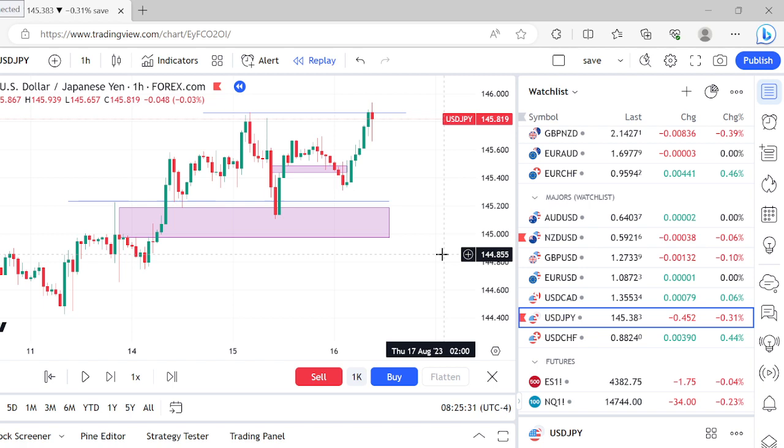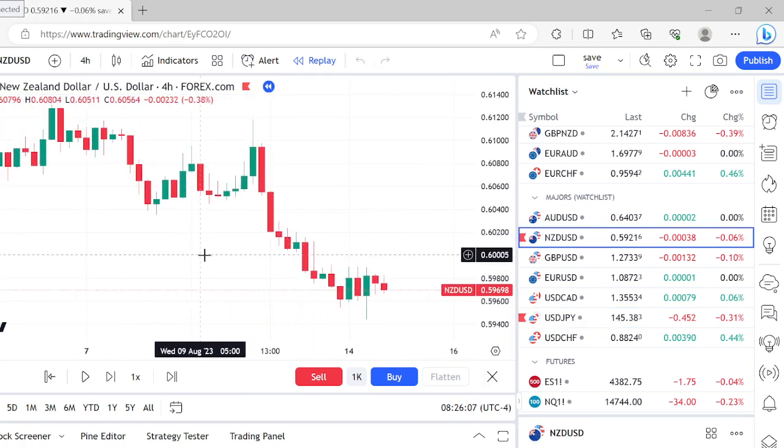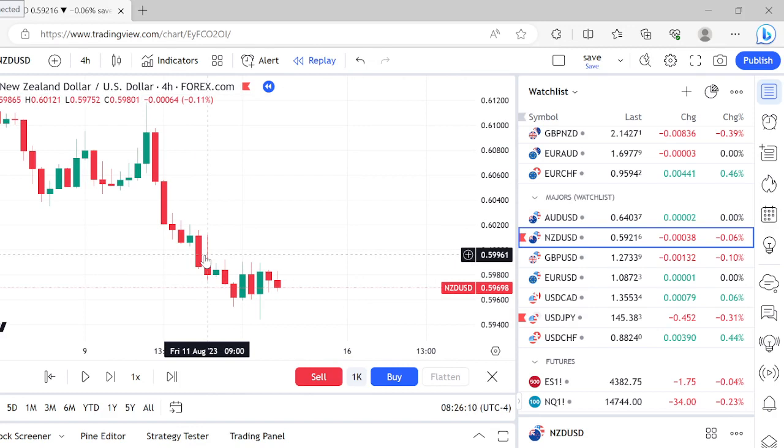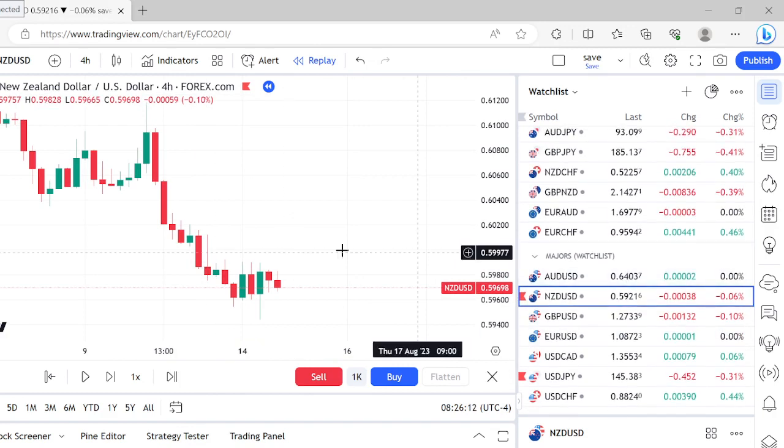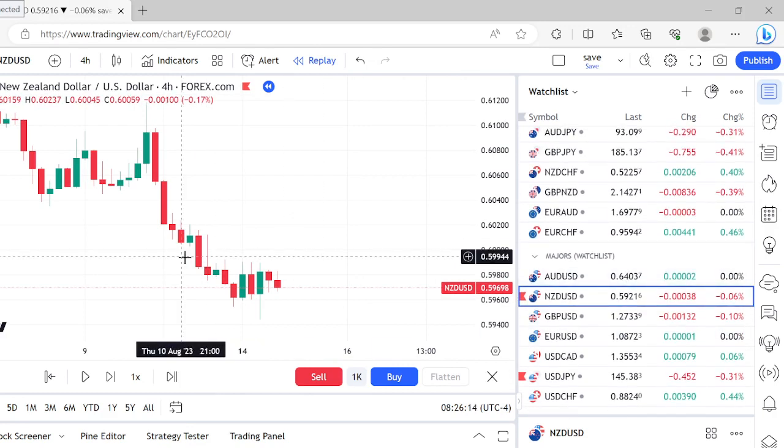So let's actually go look at another play real briefly here. All right, so this was another play from the other day. This is NCD USD. So the 4-hour market structure on NCD USD is bearish. So now we're using a bearish scenario because we used a bullish scenario before. Now we're using a bearish scenario just to show you that it's basically just the reverse.